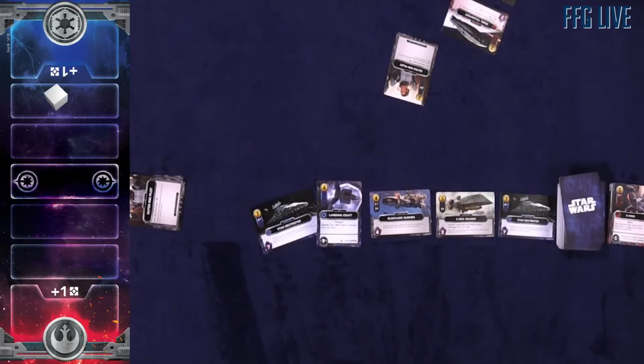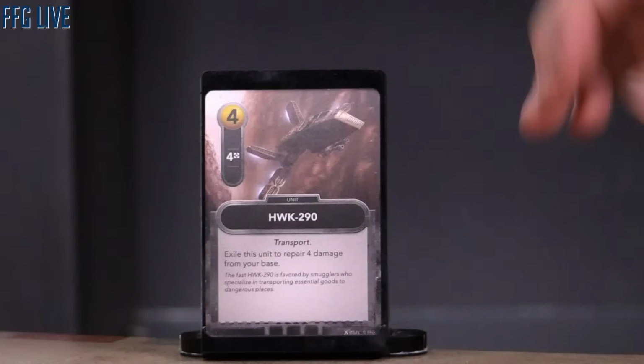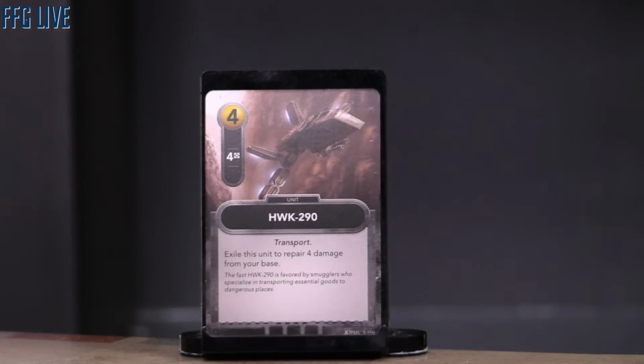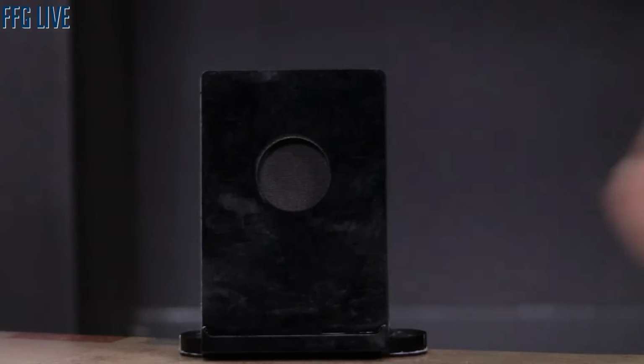And there's a Hawk coming in, another repair damage card. This is another really useful neutral card. 4 cost for 4 resources, and you may exile it to repair 4 damage from your base. Always a good card.